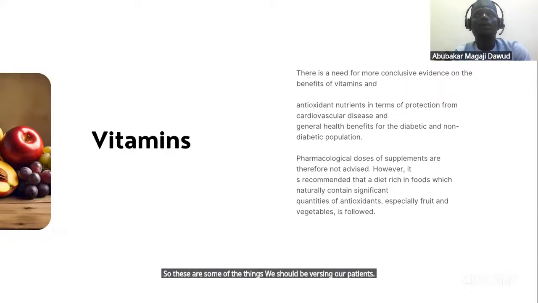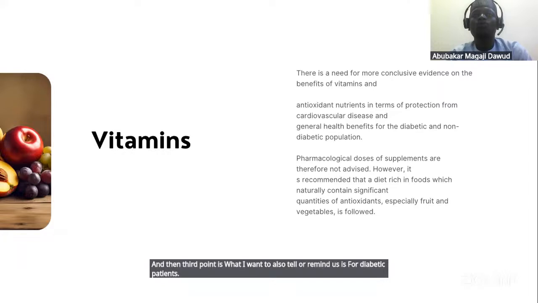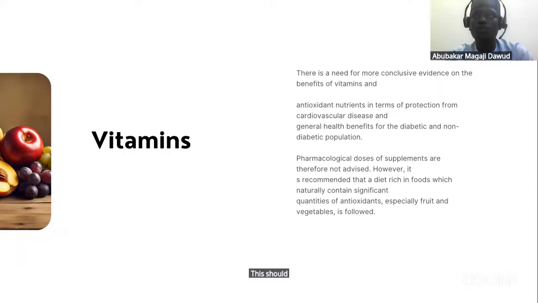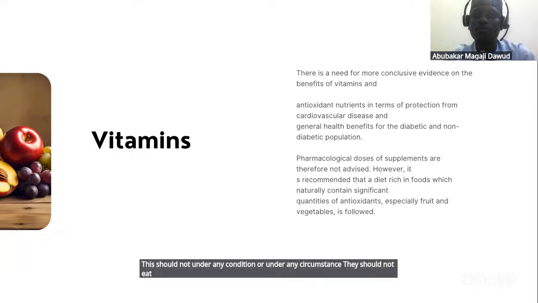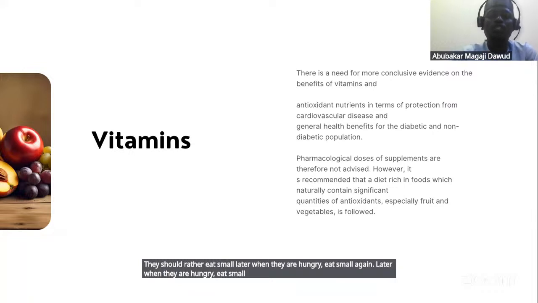And then the third point I want to remind us of is that diabetic patients should not, under any circumstance, eat what we call belly food. They should not fill their stomach with food at a go. They should rather eat small, and later, when they are hungry, eat small again. They should increase the frequency of their eating rather than the quantity they eat at once.